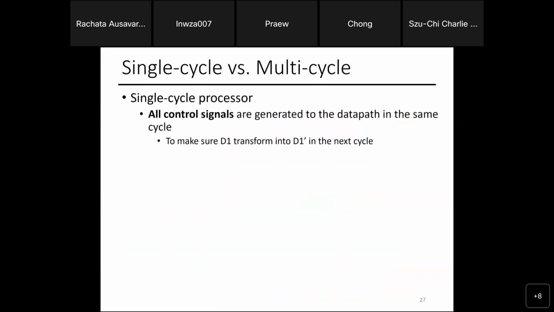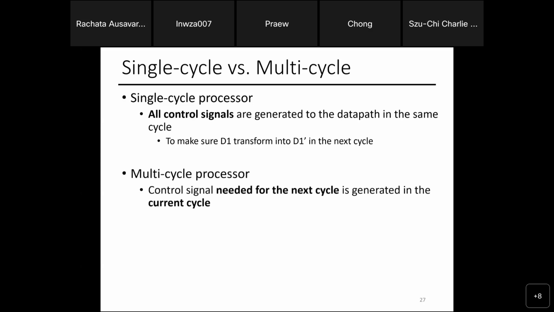and go back to the question of single cycle versus multi-cycle. Because what you saw earlier in the single cycle processor, everything we said so far has to happen in one cycle. You can imagine the clock is going to be really slow. Why? The whole process, until you update the program counter, has to finish before you can update the clock. And that's your Project 3, by the way.